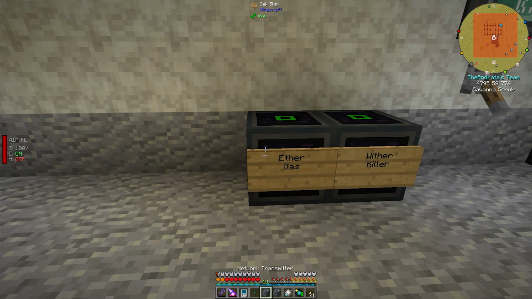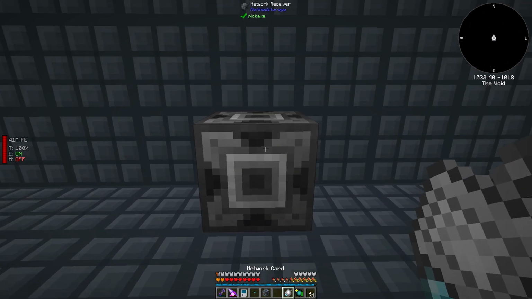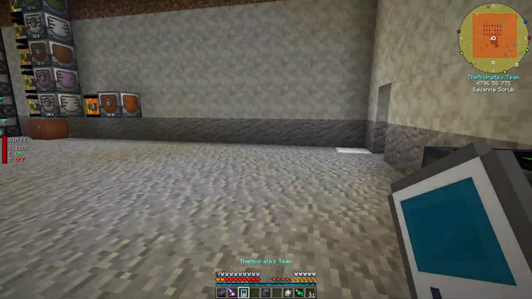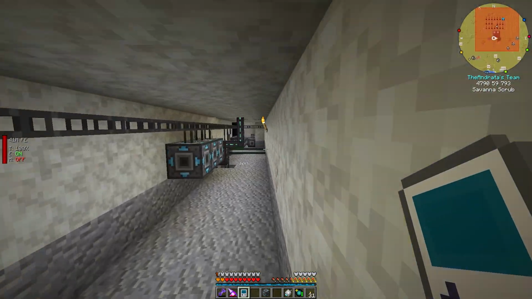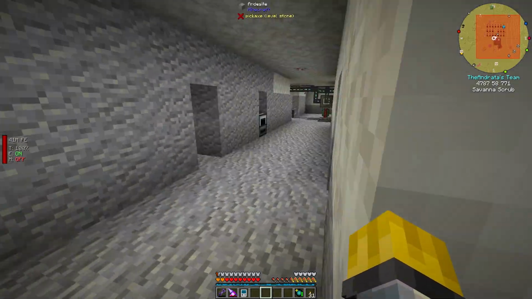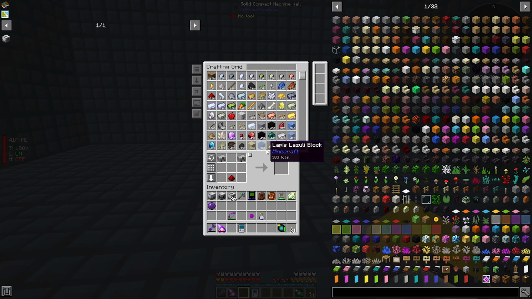So I put my shrink tool away. That was dumb. Let's go here. Okay, so let's set up our receiver here. We're going to bind this, and then we'll set this guy up. This guy can go here because we're not going to be building up a platform or anything. Let's go ahead and go back here. This and this. I got to get used to remembering that I have a creative flight now. Okay, so now we can access everything.